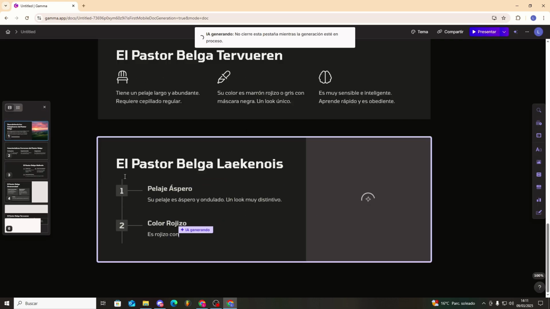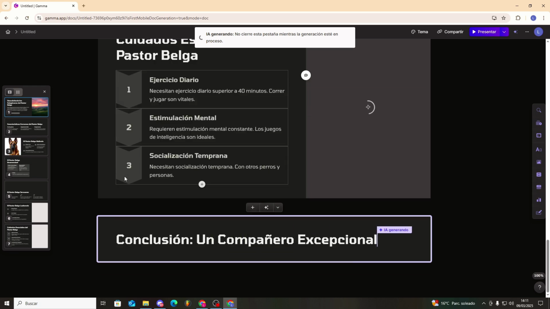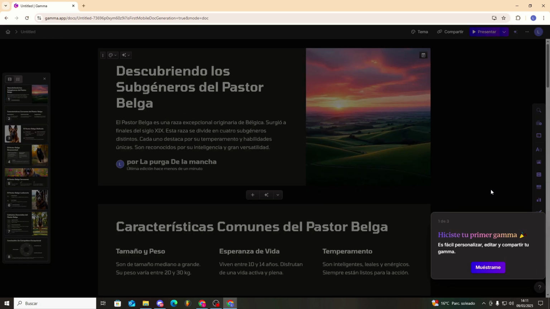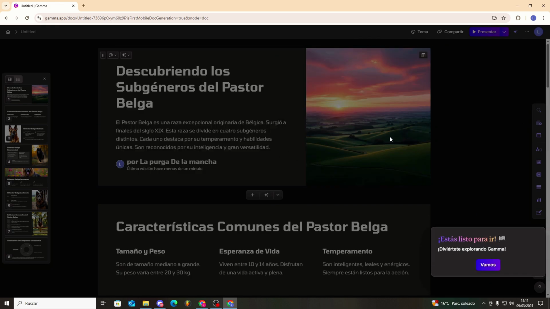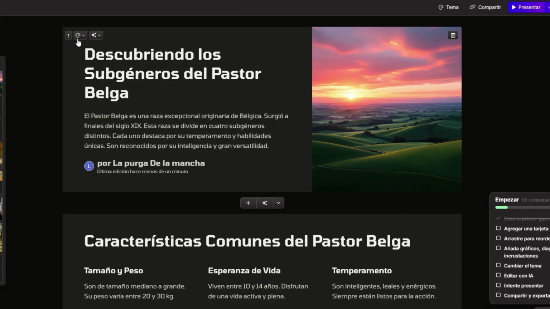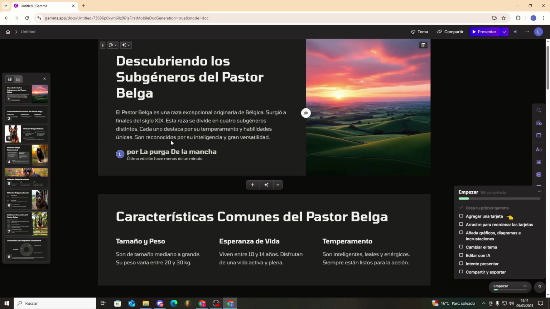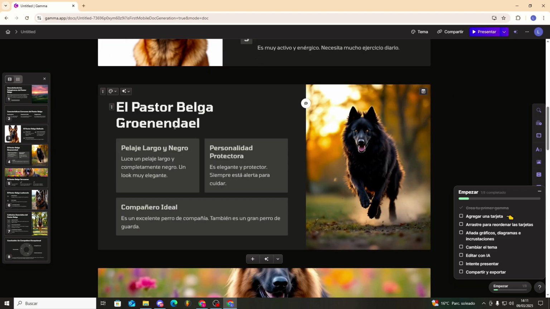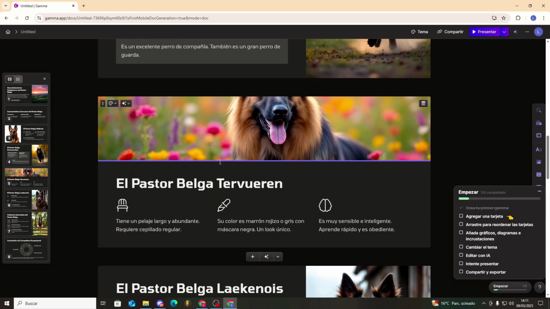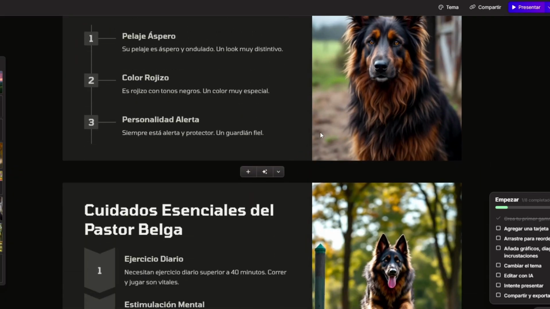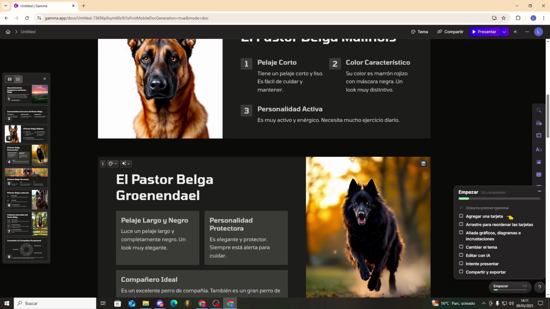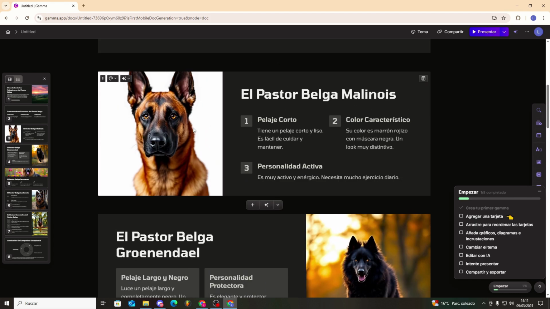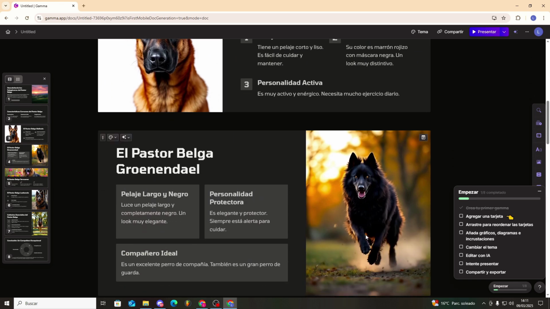As you can see, it's creating each section of the presentation in real time. Next, we could edit and customize this entire presentation. So this is an overview of the presentation. Starting with the intro, the Belgian Shepherd is a breed of, first slide, second Belgian Malinois Shepherd, which is the breed I actually own, Belgian Tervuren. And here we have an overview of all Belgian Shepherds. As you can see, the images are quite nice, though this one not so much. This one's clearly AI generated, but overall it's quite impressive.